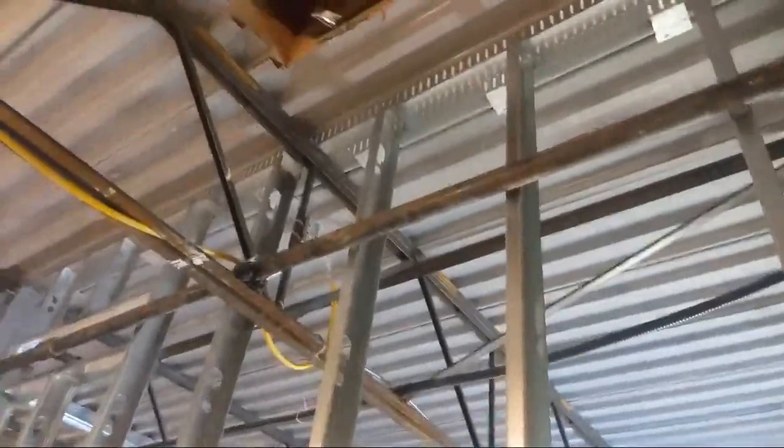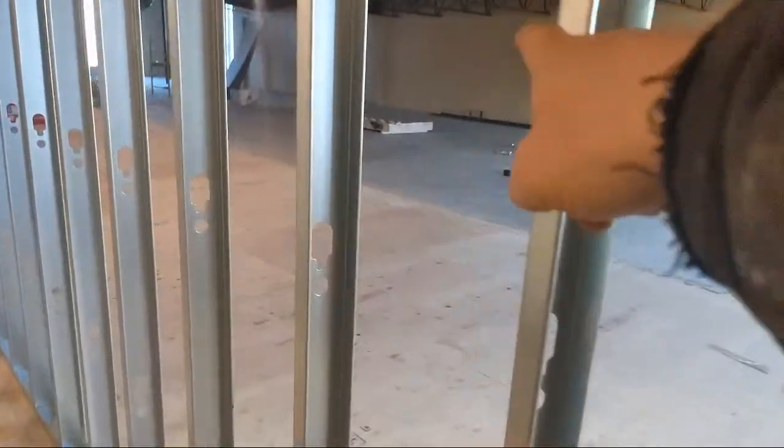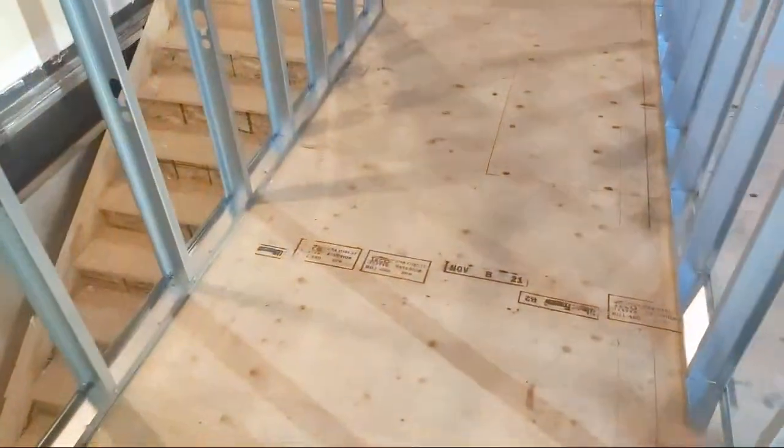So, yeah, guys, the ladder is over here on the ground. It was the ladder that was kind of going across here.